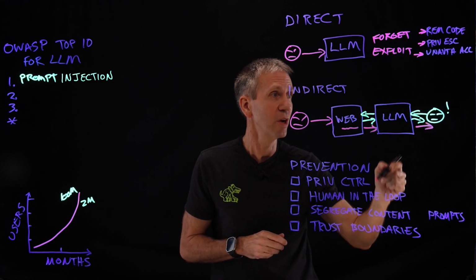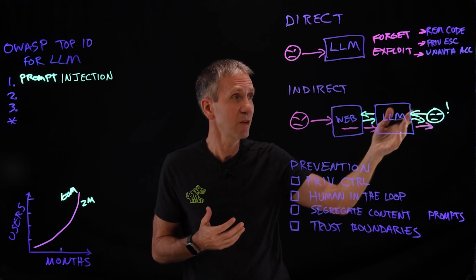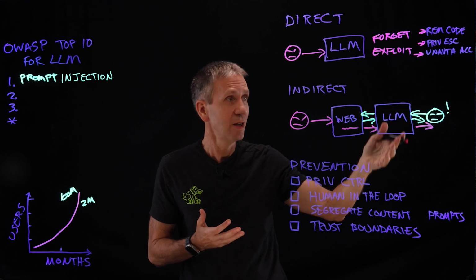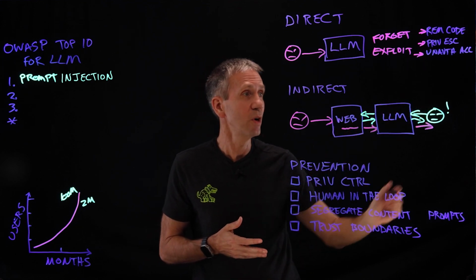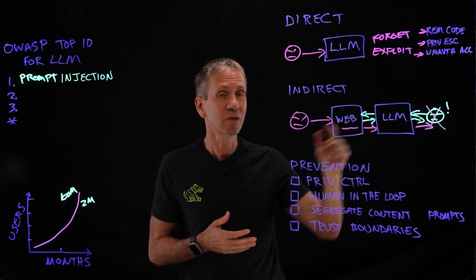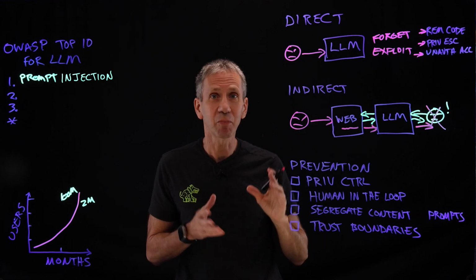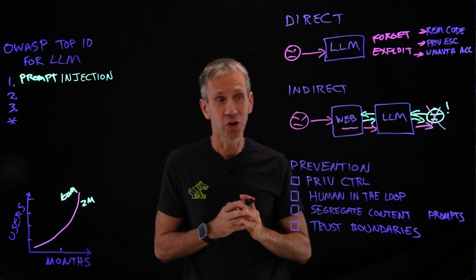And then what we end up with is something that in some cases might even have code in it that is going to run on this user's system without their permission. And now this guy has been hacked. So that's an example of indirect prompt injection.